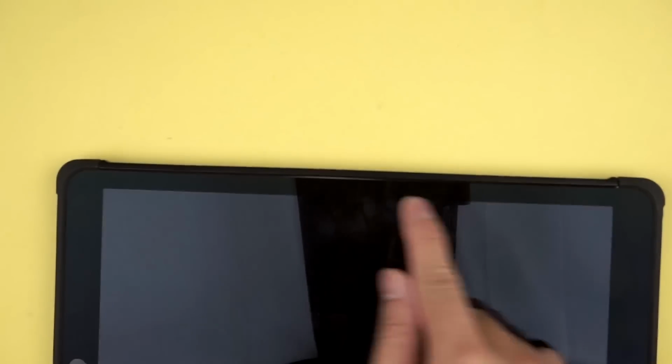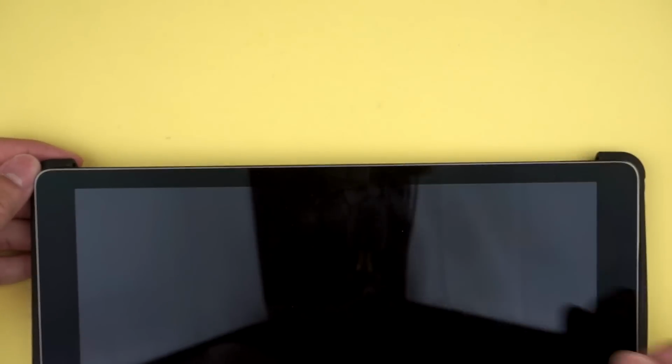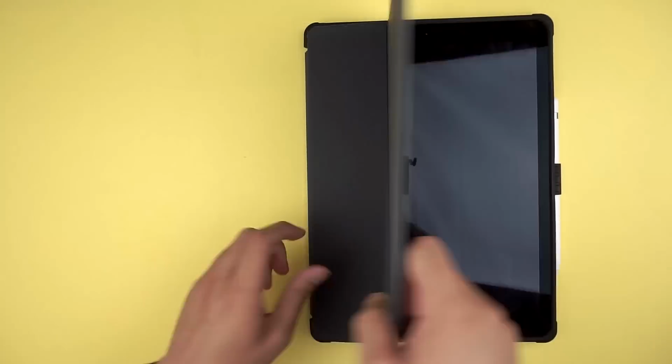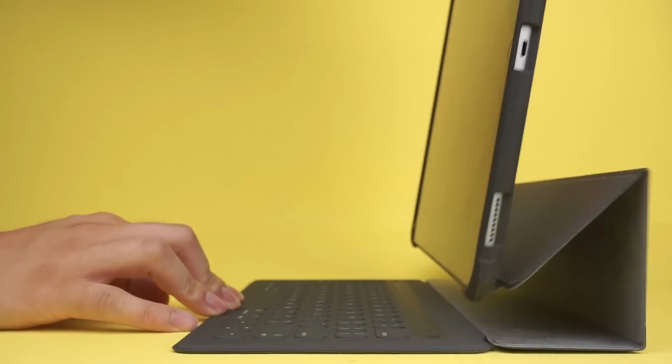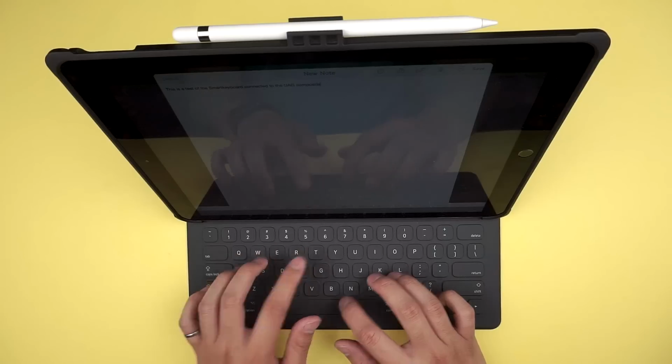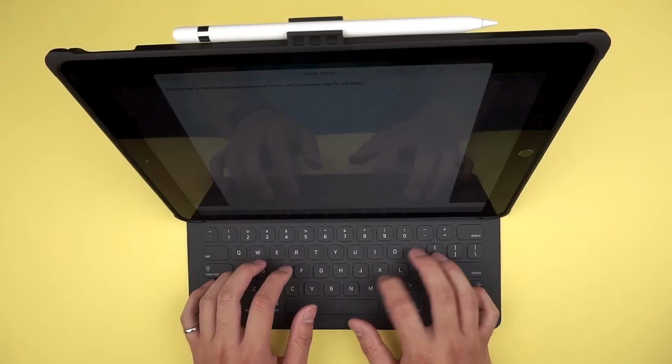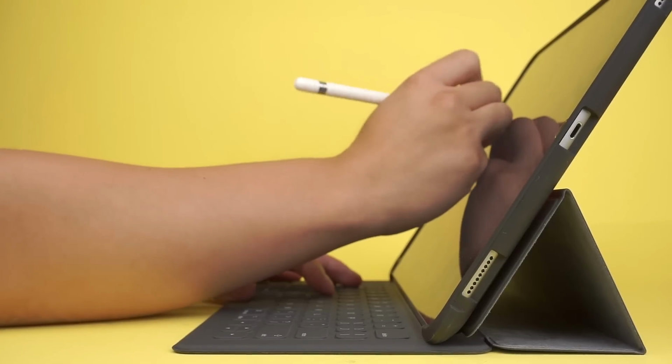Now for the removable edge, first pop the corners out, then slide it off and set it aside. Pop the corners back in, and finally drop $200 on a new keyboard so you can do this. The edges of the keyboard fit nicely around the case's lip, almost too nicely. But the setup of the case is the same as if you were to not have a case on. You will have to skip using the aluminum stand, but still have to deal with the extra weight of it. Typing and using a pencil with the keyboard is similar to not having a case on as well.